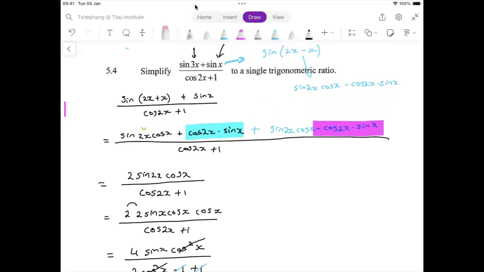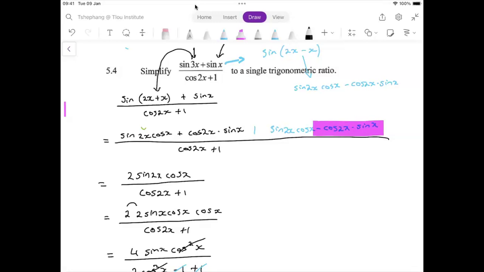So the first thing that we did is, okay, let me just fix this. We have sine of 3x, right? So this 3x is the same as 2x plus x, right? The reason we did that is so that we can expand and use the compound angle for sine. Now, we know also that x can be written as 2x minus x. The reason we did that is so that we can use the compound angle for sine again, so that some things can cancel each other out, so that we're not dealing with a nasty equation, because you'll find that some things don't cancel if you keep it as sine of x.